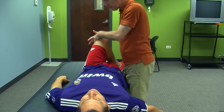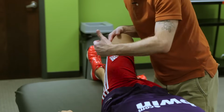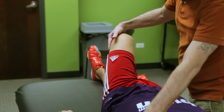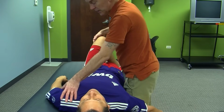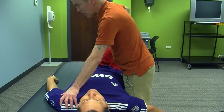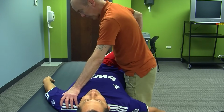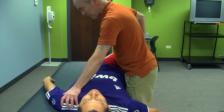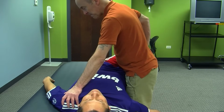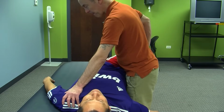So my target here is the low back. I might get a little bit of glutes. I might get some of the IT band as well. But I need to hold this shoulder down. So I'm going to hold this shoulder down as I bring this across like this. He needs to be right next to you. How's that? A little bit more. Okay, so he's got a nice stretch.